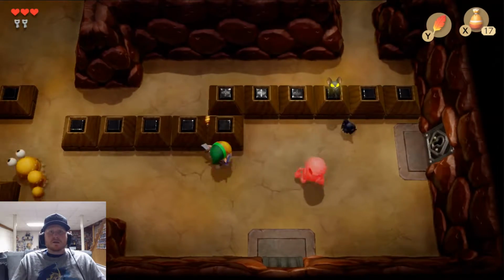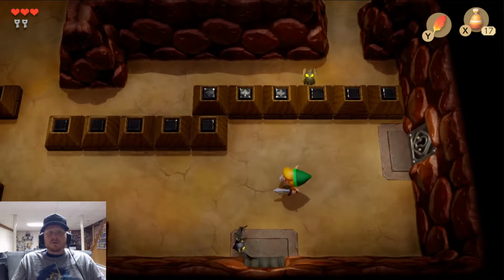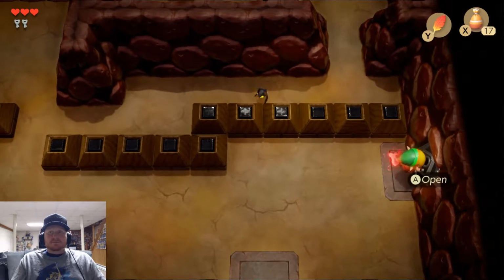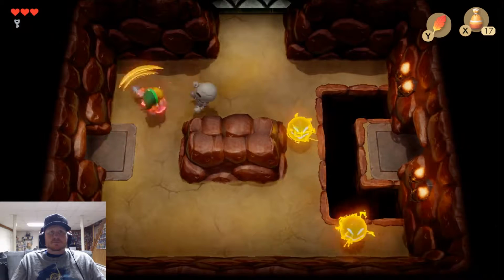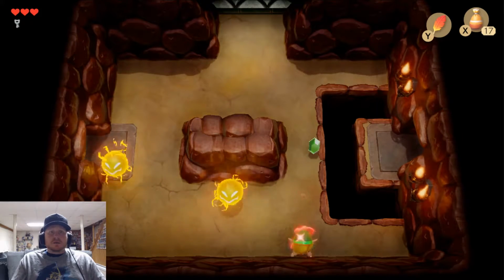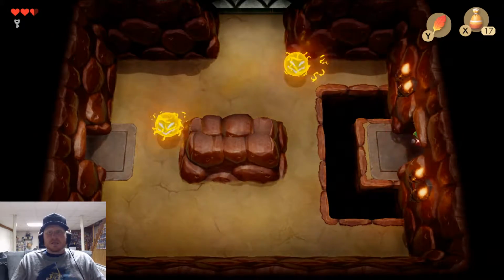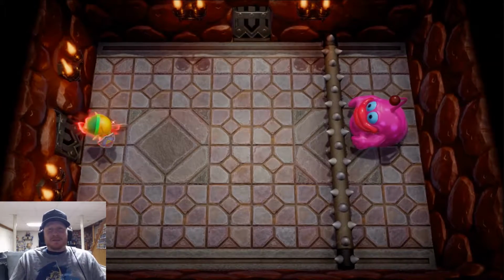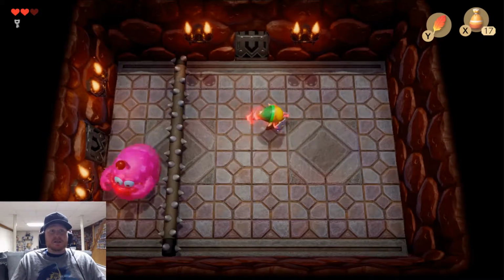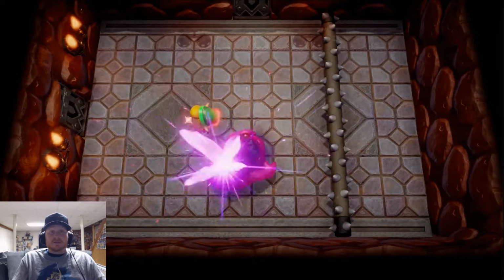Go over here. Easiest way to kill them is to back them into a corner. Take care of you. I'll take that. Oh, sorry if you hear my dogs barking. Whoop. Oh, I just made that jump. Alright, so now we got this guy. We have to finish him. Oh, I didn't want to do that because I don't have much health. Alright, it was pretty easy.